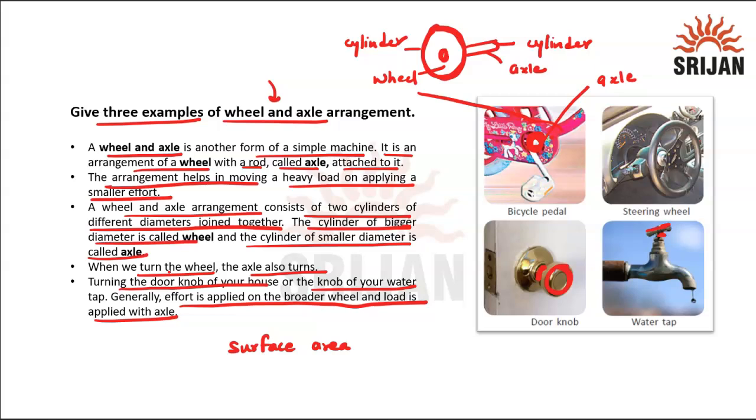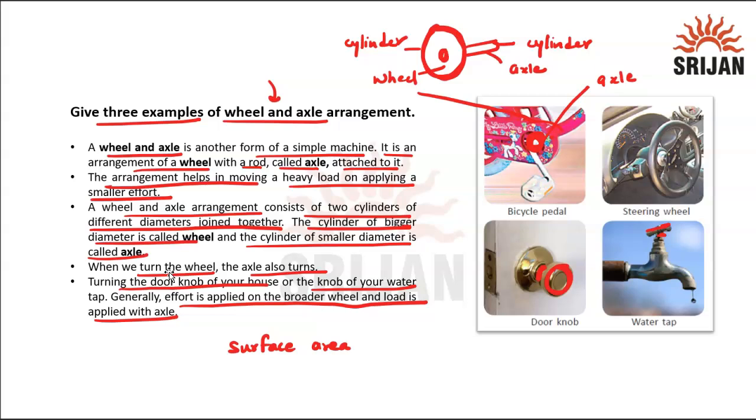Here also, the effort area where we are applying the force allows us to give more force over a broader area. So even the smaller part, which is there as a load and is called the axle, is able to feel more force because we have given more area, as I said. That is how the wheel and axle works, because you are applying the force to a broader area, and then the force is applied to the axle, which is a smaller area, because obviously the axle is a small cylinder.